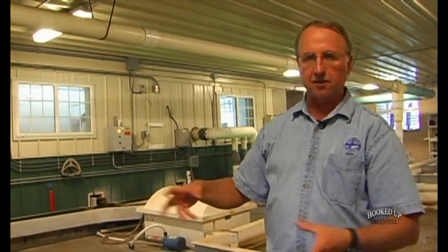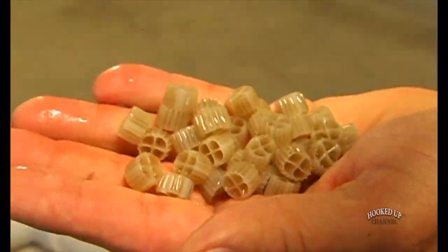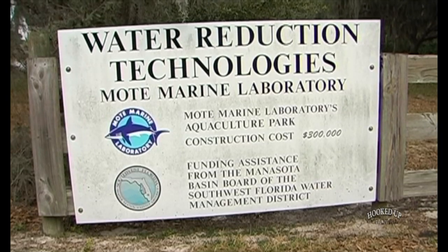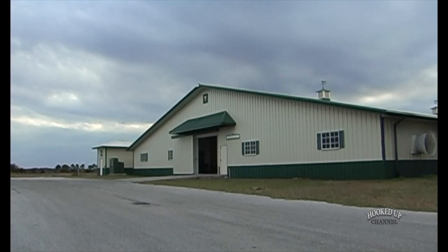In order to have sustainable, eco-friendly systems — if you want to grow fish without using a lot of water — you have to have filters. These are some of our filters. This is the life support for the fish that are in the tanks on the other side of the wall. If we didn't have this, we would need probably a hundred times as much water as we do. This is the only facility that exists with this technology right now. We probably have in excess of 75,000 square feet of buildings that we're culturing these fish in.